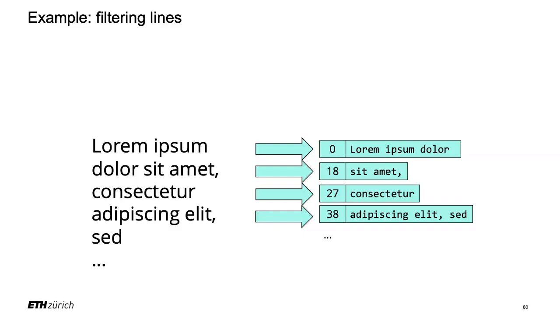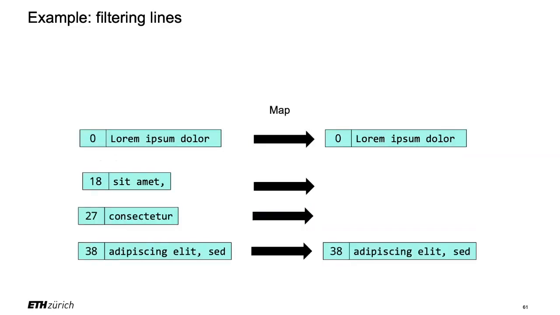So that's the predicate. We need to implement some Boolean function that returns true if we accept the line or false if we don't accept the line. Once we have this function, the map function is going to output the line, the key value, unchanged, if the Boolean function returns true, as was suggested on Zoom. And if that Boolean function called on the line returns false, then I don't output anything, right?